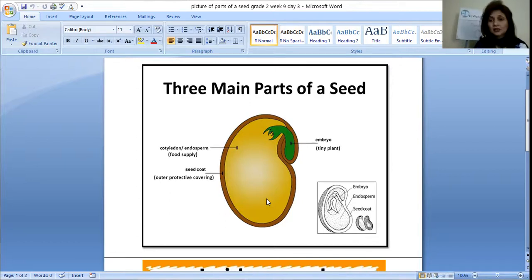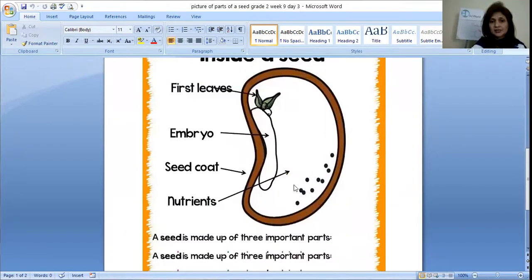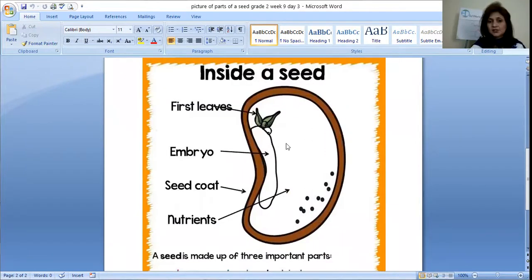Now, what do they do? This is another question. What are the functions of these parts? Now you can see here, this picture shows you the inside of a seed, right? These are the first leaves which have started growing inside the seed. This is the embryo.